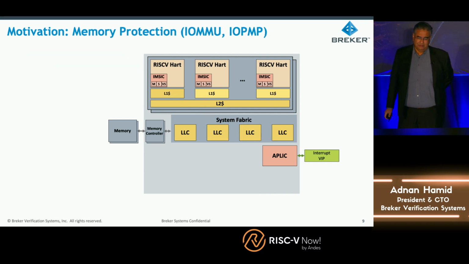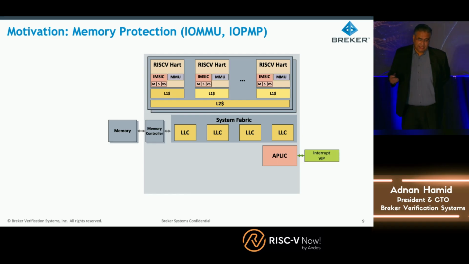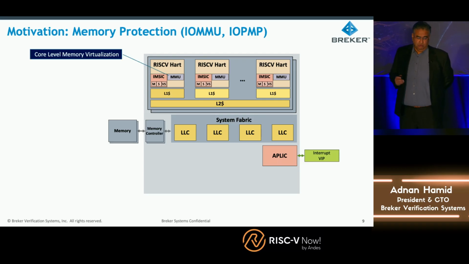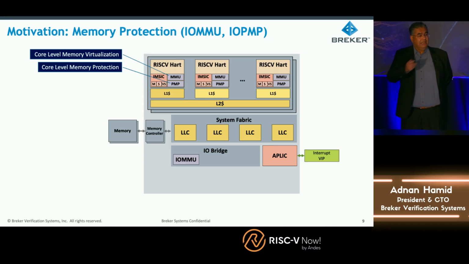Okay, then we've got to worry about memory protection. So there's such a thing as a MMU. This is the virtualized memory on the CPU. Most people know what that's doing. There's PMP on the CPUs, physical memory protection of certain areas of memory. But life gets more complicated when you have to bring in the IOMMU. So this is allowing, say, an operation on an uncore DMA to come through virtual memory without having to ask the CPU for every translation.